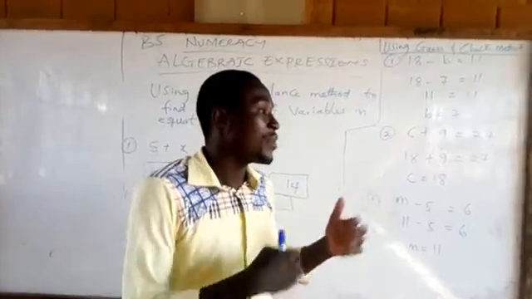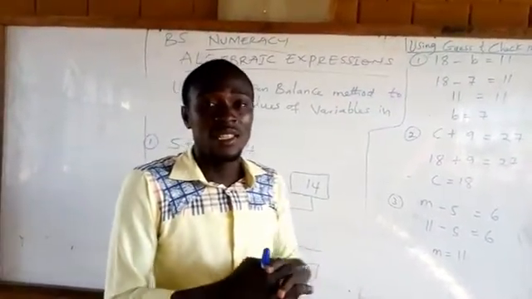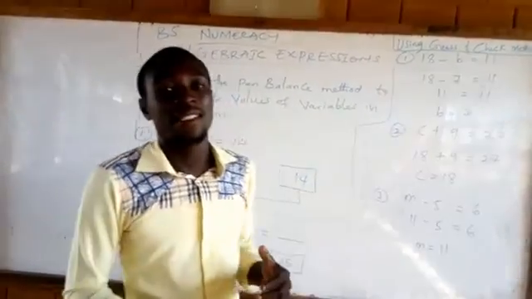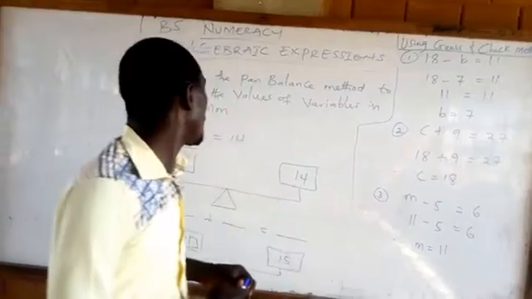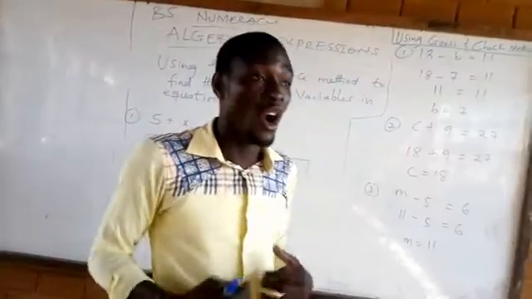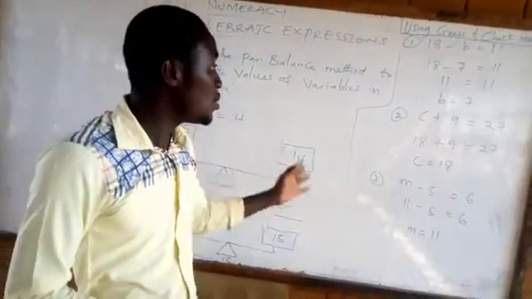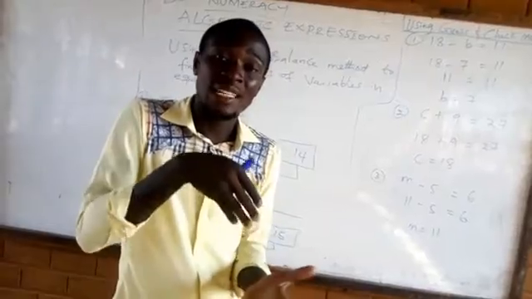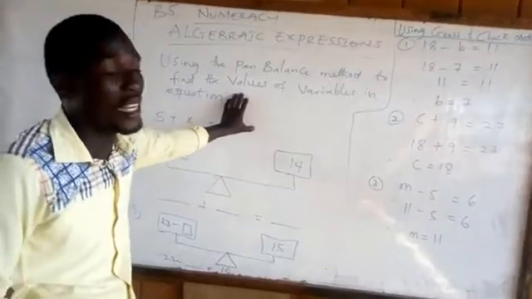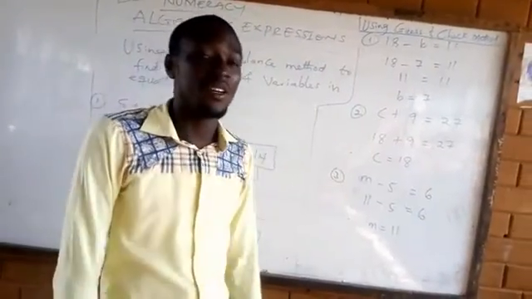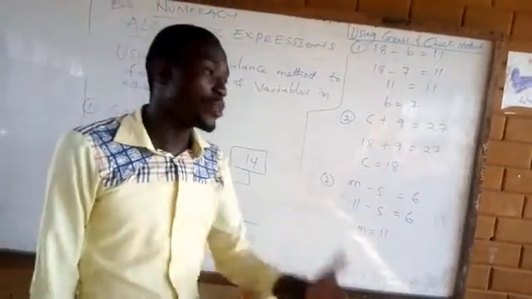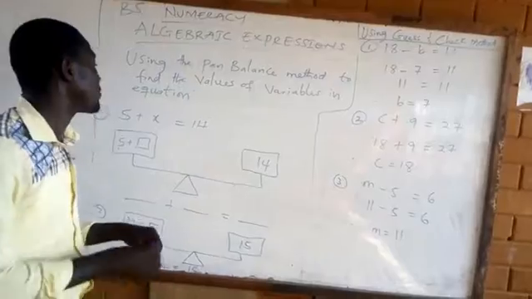We learned that for us to represent such statements using algebra, we need to engage the various variables or letters and numbers as well. So now, after representing the mathematical statement or the word problem or the story problem using algebra, you need to find the values of the unknowns or the unknown parameters. This is one of the methods we can use to find an unknown variable or letter or number in a word problem or in a story problem or in an algebraic expression.